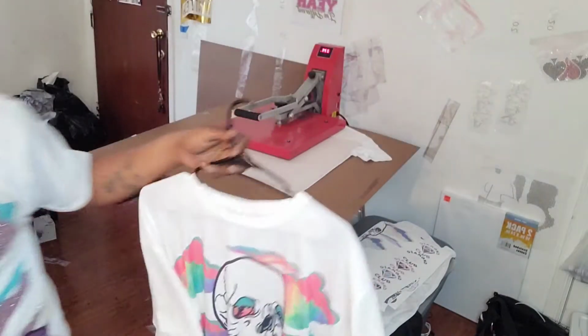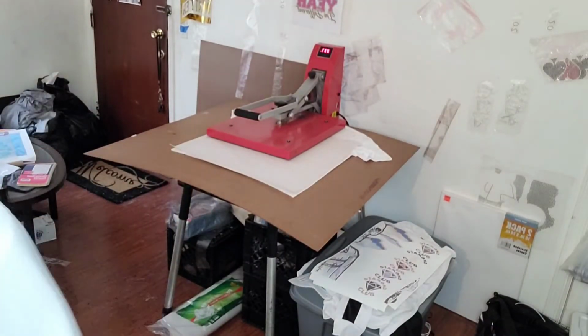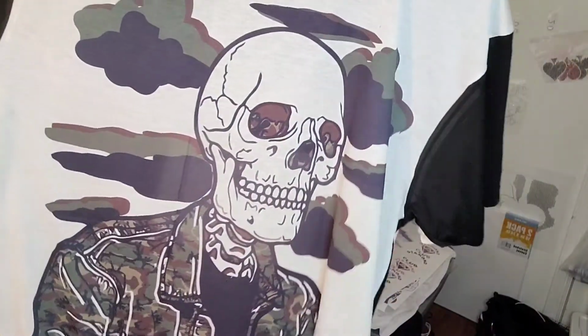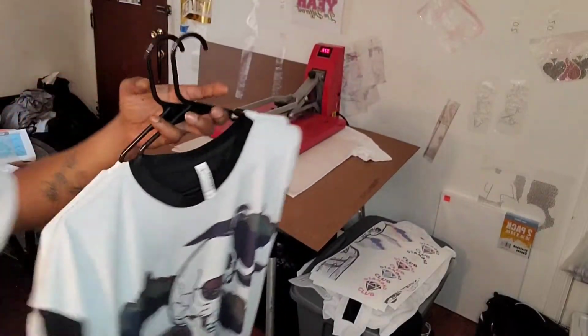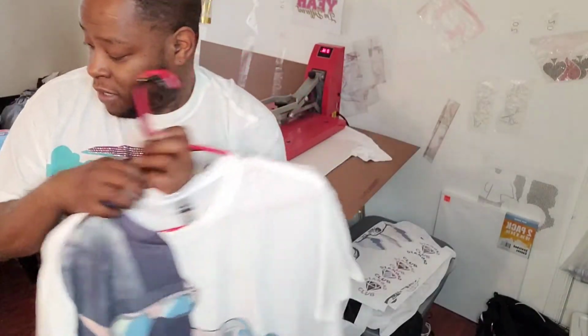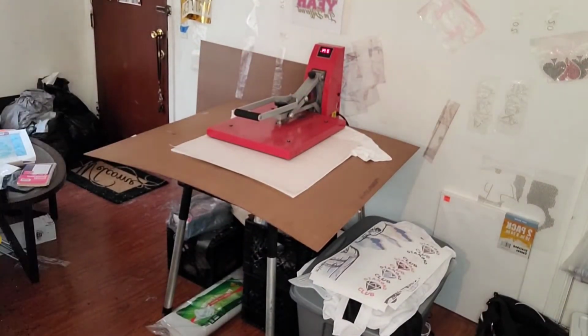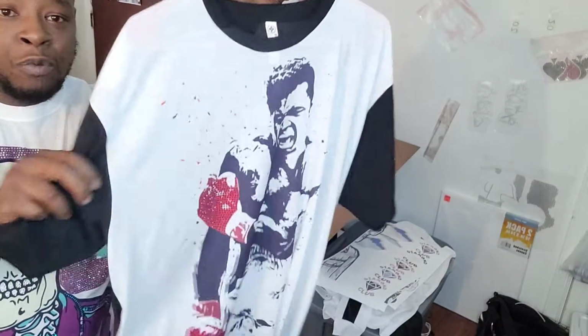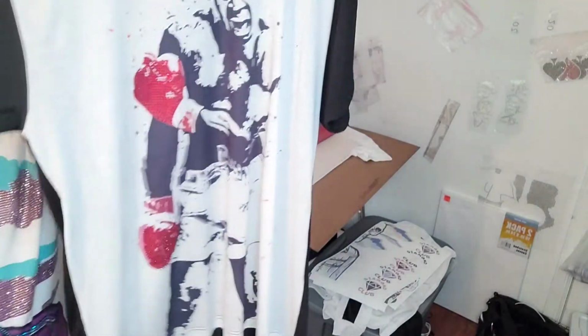Woo! Or even like this fatigue one. Look at this army fatigue one though. Look at this Biggie. This one is slick. I'm gonna redo this one, because as you can see, it faded up here by its head. You know what I mean? But wait, there's more. Check out the Muhammad Ali with the rhinestone gloves.